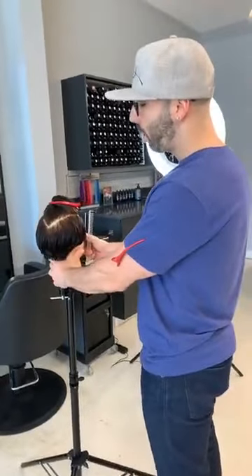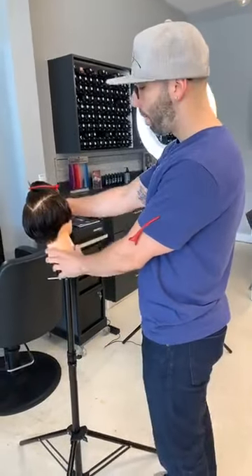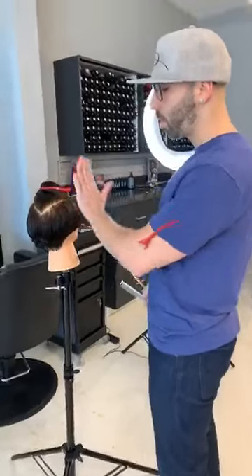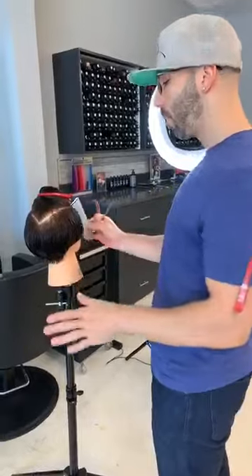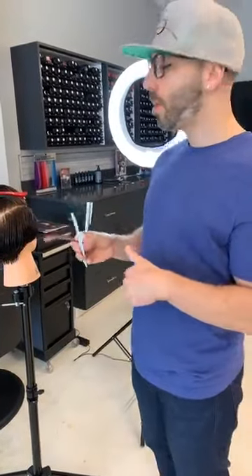You don't want to tilt the head too far away — if I do that, I'm going to build up more weight than I realize. What's really important is that we have the head at just a slight tilt, which gives me room to maneuver without her being too far over. When we're dealing with mannequins, once you adjust it, it stays if you have it locked in. A human is going to constantly move, so you'll find yourself needing to adjust the client over and over again. I just let them know it's okay — I'm going to move you around throughout the entire process so they get comfortable with it.